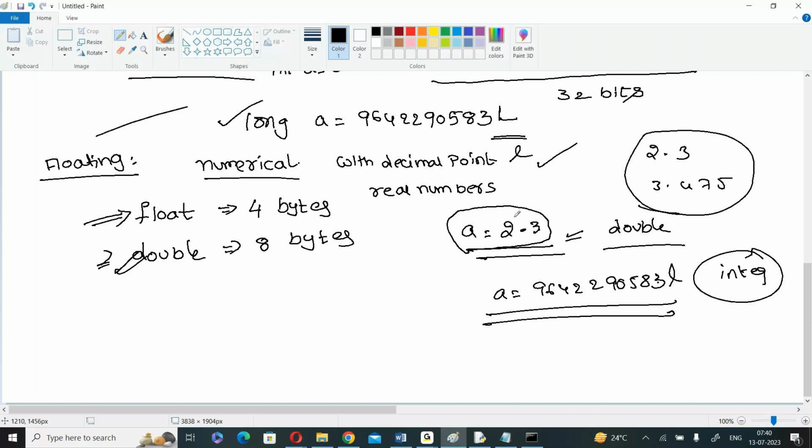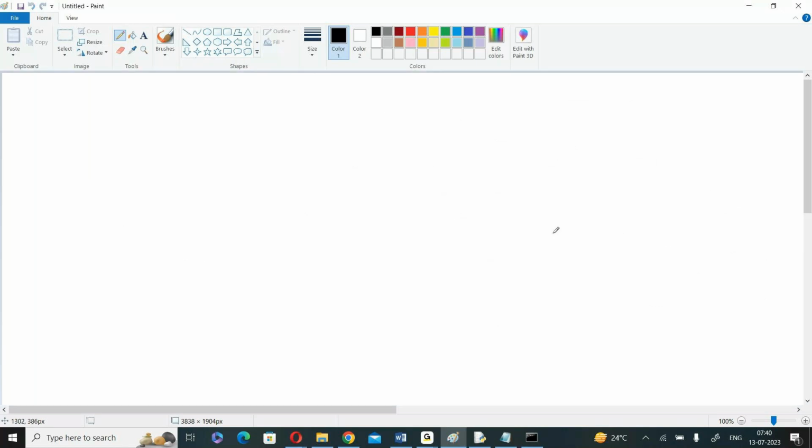What is the next one? Character data type. The character data type is used to store a single character, only a single character. Generally, the single character is placed within single quotes.